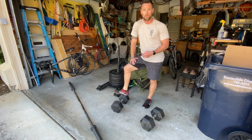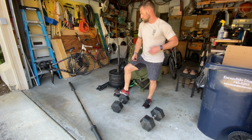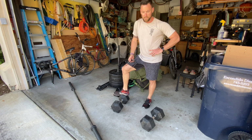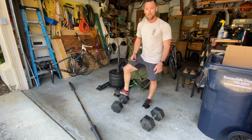If you have any questions about each movement, how to perform them, how to modify them, definitely I'll get into some of that stuff as well. But that's what I'm gonna be working with for today. So I'm gonna do 3 to 4 sets of each group. I'm gonna try to fatigue, resting as little as possible. This normally helps me feel better before I go for a run. I like to have my body really primed.